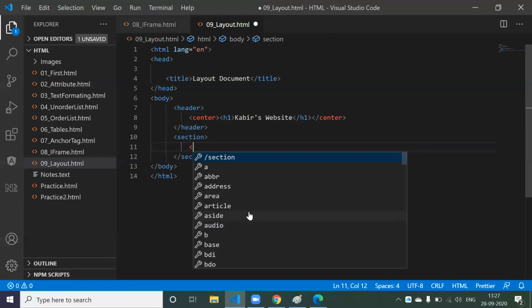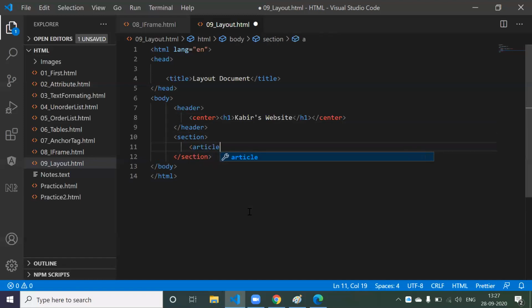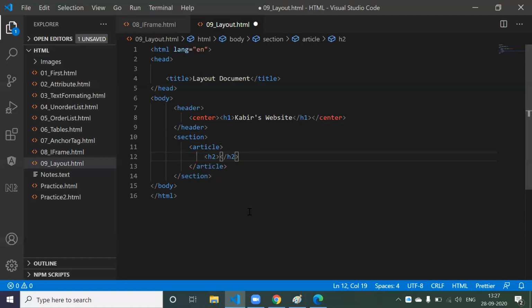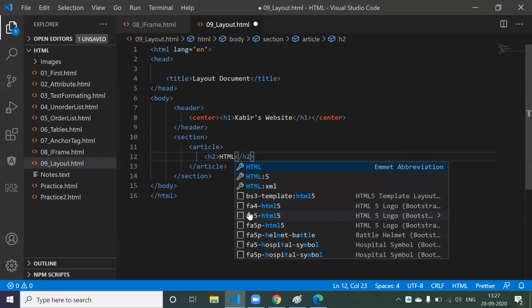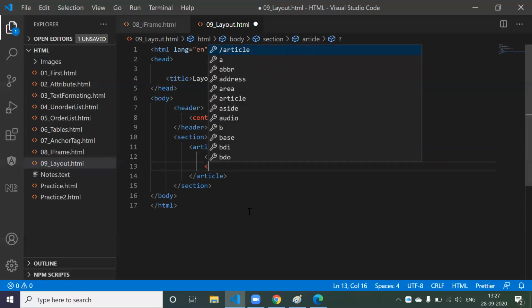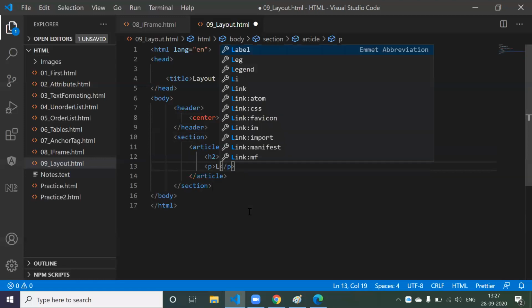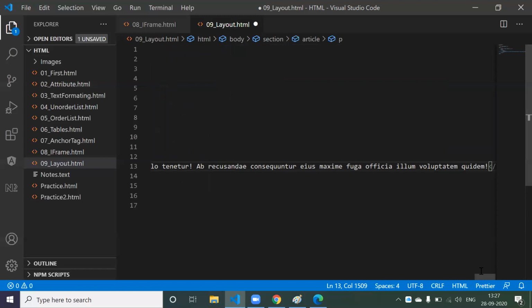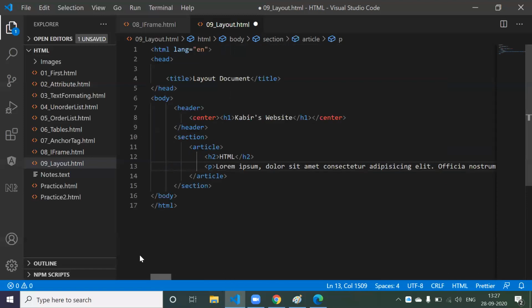Now in this section I'm going to create one article, and in that article I want to give one heading like h2, and I'm going to say it as HTML. Then I want to provide some content regarding HTML. Everybody knows how to provide this, so lorem, something like that, and press tab. In the same way I want to create multiple articles in this section.